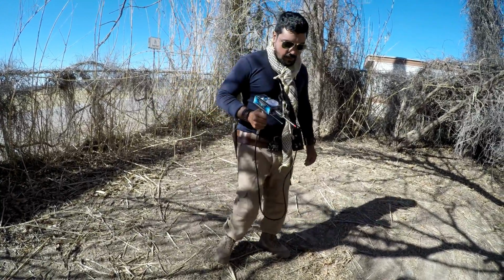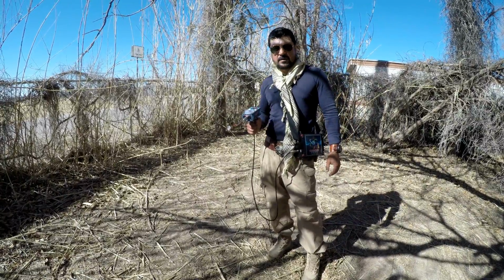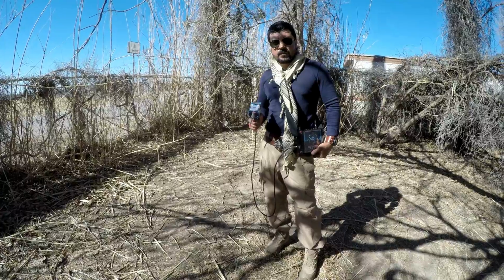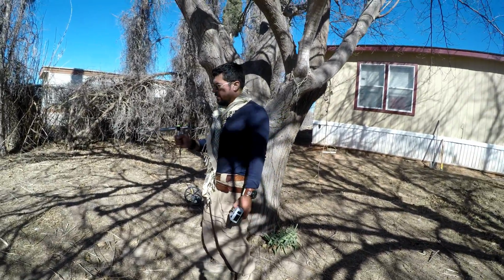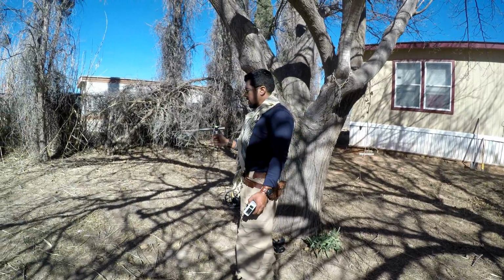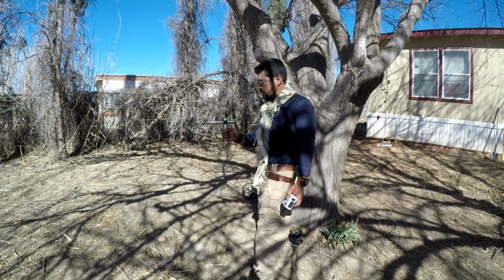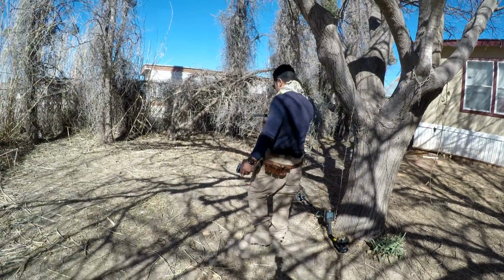Okay, let's try the TFR rod and see how it does on pulling towards the bronze coins. Alright guys, let's try the TFR 4. Bronze samples inside the chamber. So as you can see, it's starting to pull. I'm getting a reaction right here.